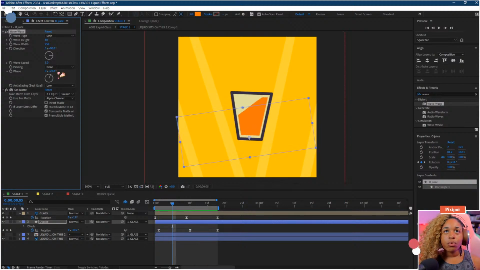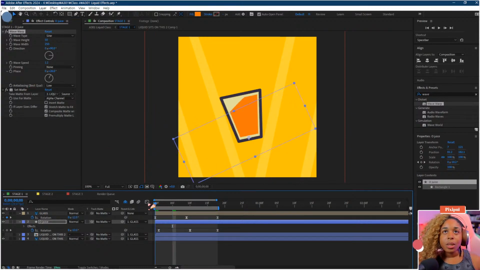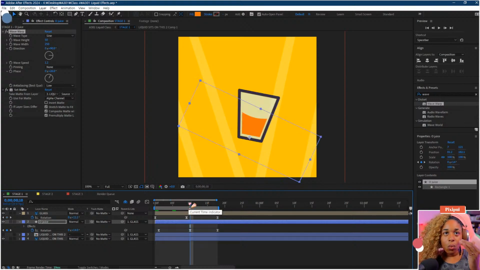Might take a little bit of tweaking. Oh, not just that, but also the wave speed. There's a little bit to it. I'm gonna change my wave speed to 2. What ultimately we're looking for is if there's 1 wave in the middle, the sides would normally be directly at the right position.